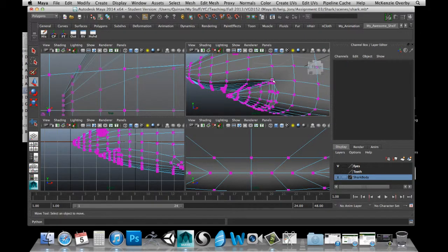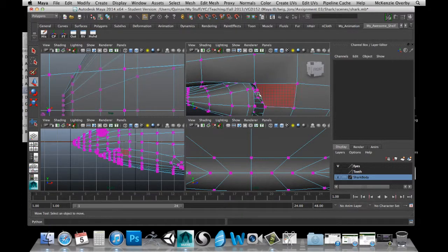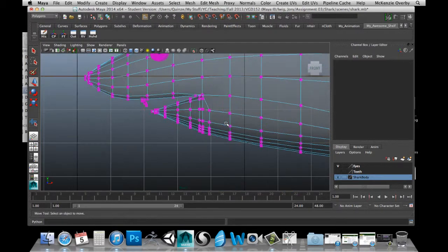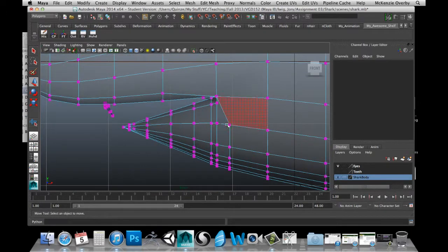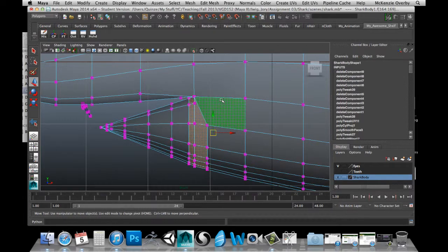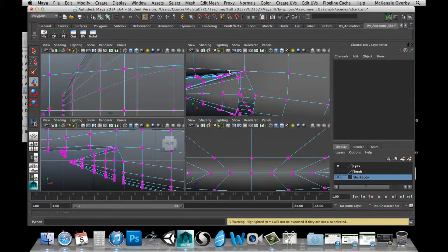Okay, so the problem that's going on here is a bit complex to fix and to make sure that you've gotten everything you needed to get. So what I'm going to recommend is coming into a view from the side of your shark and marquee selecting all of these faces, excluding that one, of course. Okay, so just get all of these faces that are in this general area right here, and go ahead and delete all of those. And that's going to get all those extra ones at the same time as well, okay?